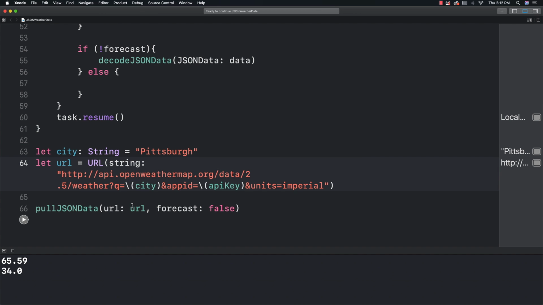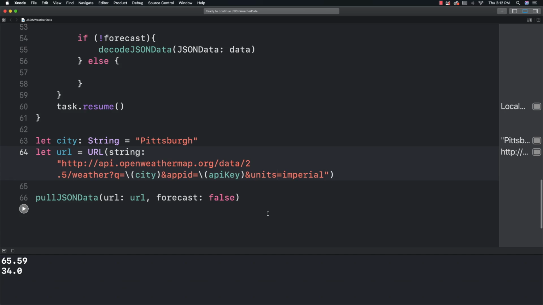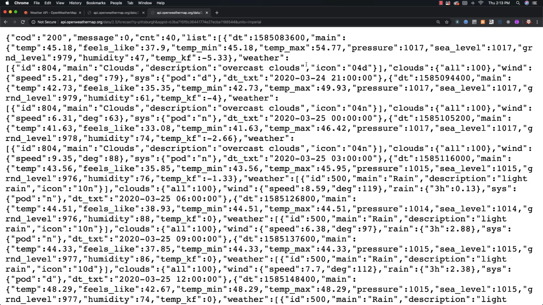So pretty awesome stuff. Now what we're going to do is do something a lot more complicated. We're going to figure out how to work with the forecast JSON data. All right, so I'm going to try and grab all of the most important information out of here. What's the most important information if you're making a weather app? Well, you're going to need the temperature, the feels like, temperature minimum, temperature max, anything else here, the humidity, and then you're also going to want the main weather as well as the description of the weather. And then I'm also going to use this icon thing here because I want to be able to generate an icon to go along with the weather.